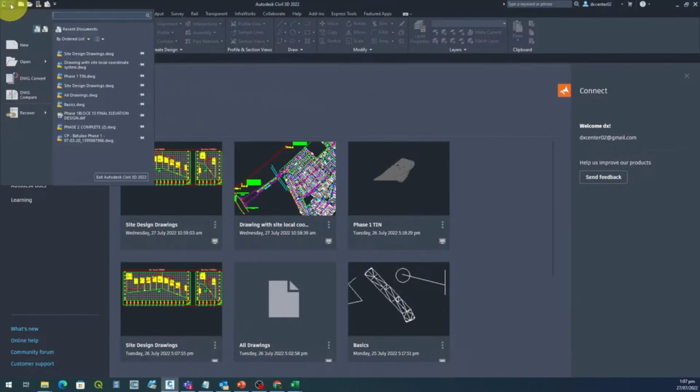First, open the site design drawing. Find this file in the Training Files folder provided to you earlier.